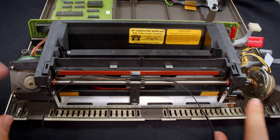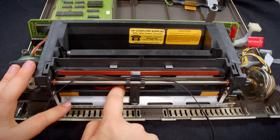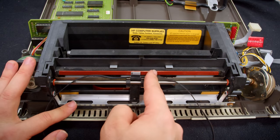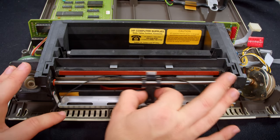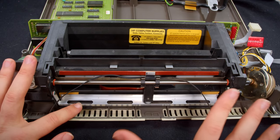Now that the linear rail is in, I'm going to walk through how this should be put together. Ribbon goes behind this plastic. This wheel goes in this channel there, which moves the print head away from the thermal barrier on the back for the print head so it doesn't melt the plastic. So this should move freely side to side. And if you're at that point, you're good.